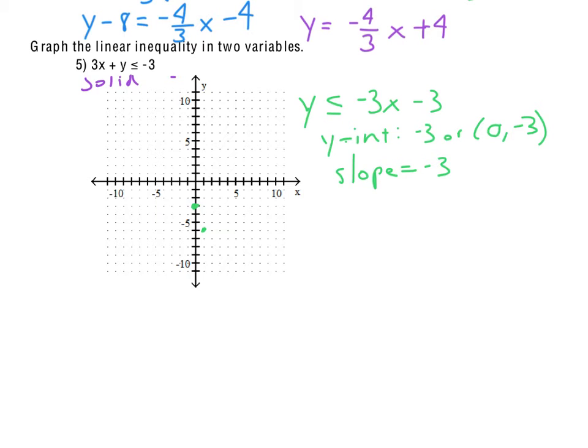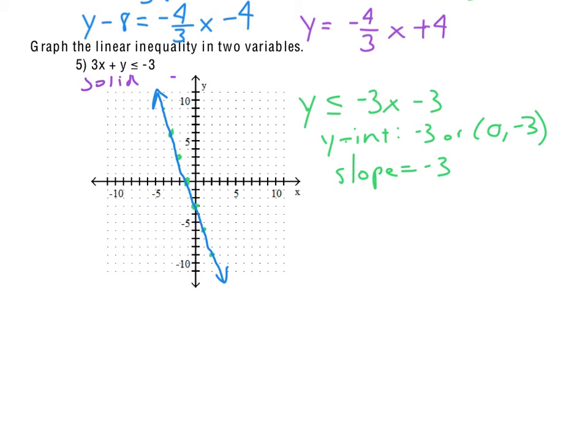And I'll do that a few times so I have a good idea, and then I can switch and go up 3, left 1, and again do that a few times so I cover the graph well. Again, then we do a solid line through those points, and I just like to change colors so the points stay clear there. So that gives us the boundary line. Now we need to determine which side to shade.